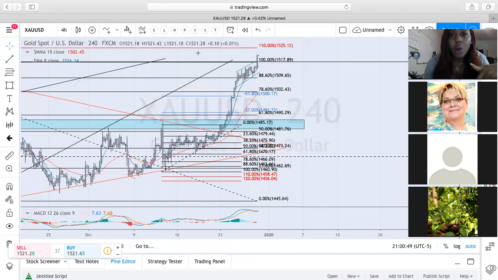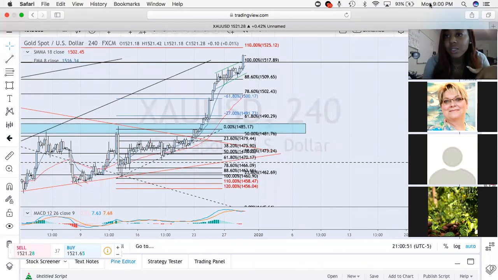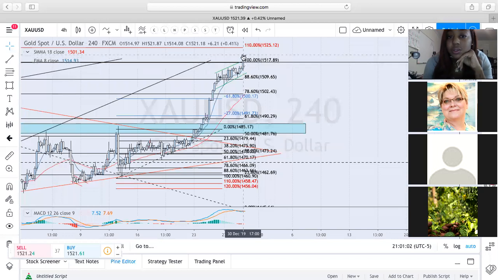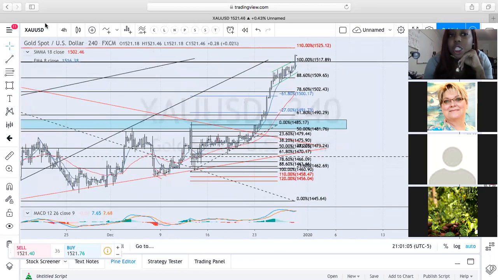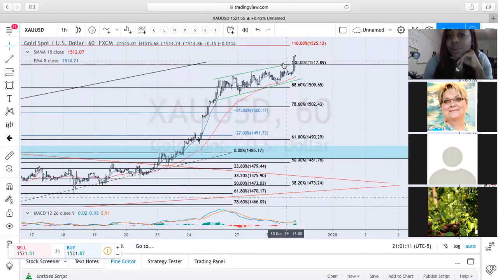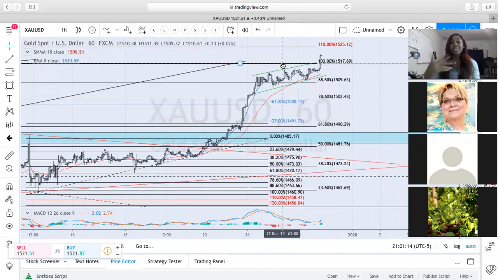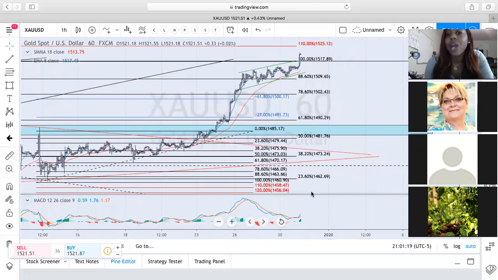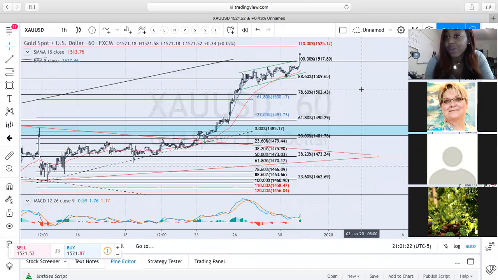So this 4 hour, what time is it? 9 o'clock. Okay, so 9 o'clock just hit, and this is a new candle forming right now. This last 4 hour candle was what? Bullish and engulfing, extremely bullish, right? Which lets me know the market is still not about to reverse right now. So even though my entire bias is that I'm not about to be selling right now, I do understand where I am in the market. And I also see that there is perfect divergence right here, which means that this sell is coming soon. Does everybody see that?